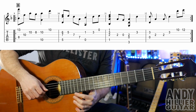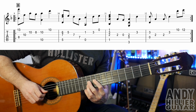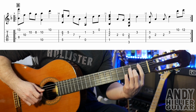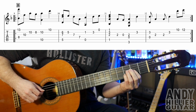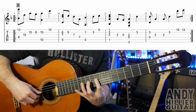On to the B section then. Now this B section, this line's going to repeat round. It sounds like this. And repeats. So we're starting off, big stretch here.